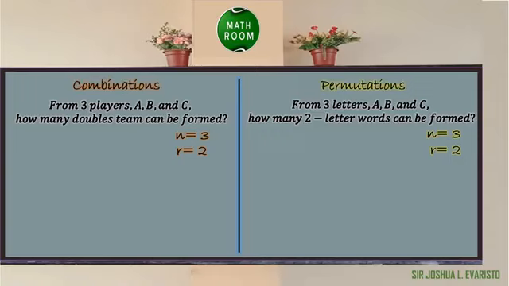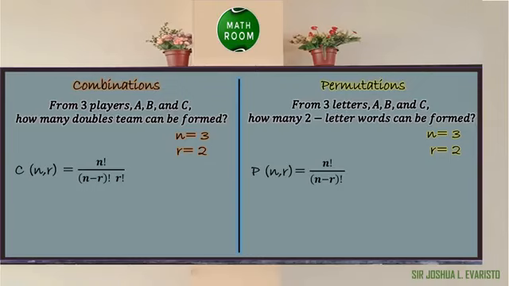In lesson 1 and 3, we already identified the formula for combinations and permutations. So, let's apply them in each problem. For combinations, we have C(n, r) is equal to n factorial over quantity n minus r factorial times r factorial. For permutations, we have P(n, r) is equal to n factorial over quantity n minus r factorial. Let's solve each question and compare the results.